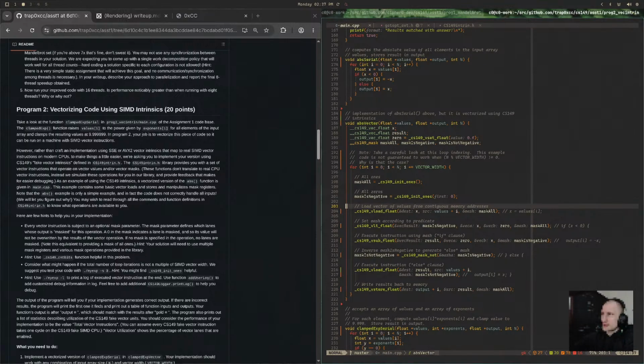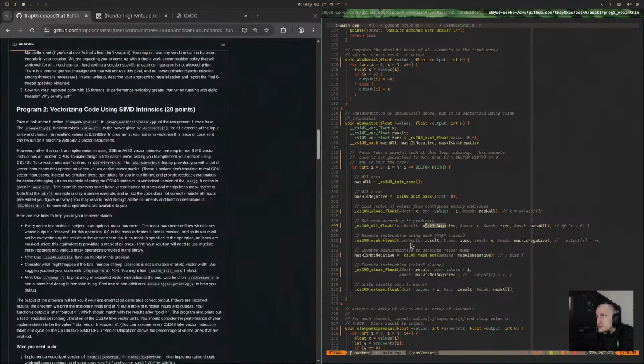Vector less than 0, that's what's going on here. So this is a vector load, this is a vector less than. It's saying if the value at position x for the element of the vector is less than 0, then it becomes part of mask is negative. So that's why it's like a condition in the comment there.